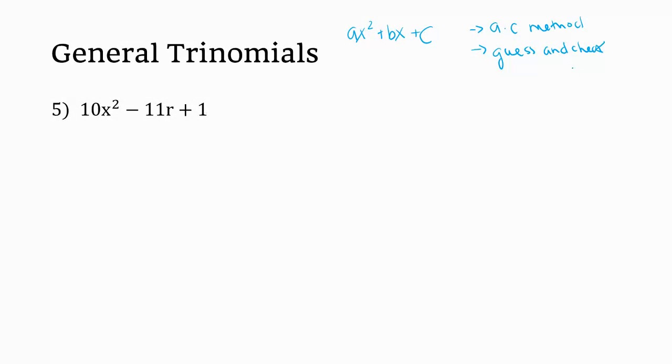And guess and check is more logic based. Ideally, if you want a more algebraic way where it's going to work every single time, go ahead and use the AC method. This is where we want to ultimately be, all of us, not just a few of us, all of us. Okay, we want to be in this guess and check because this is the one that's going to be quickest for us.